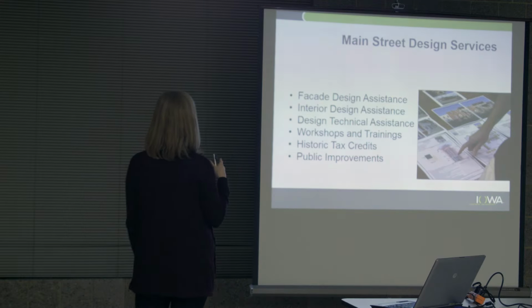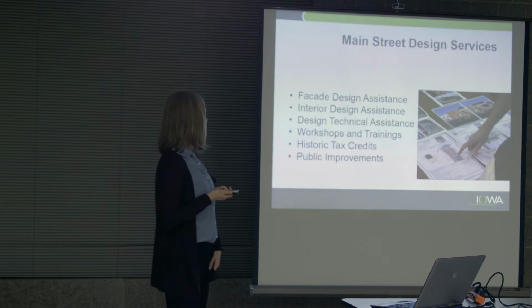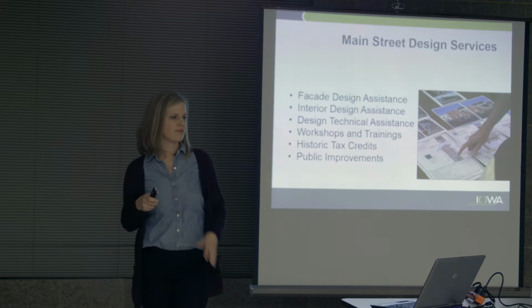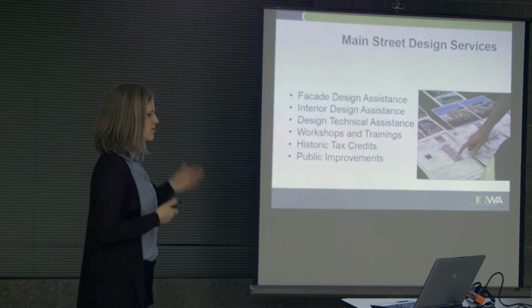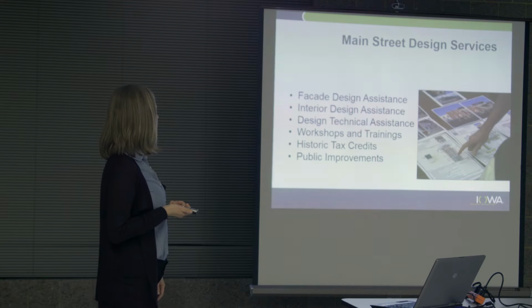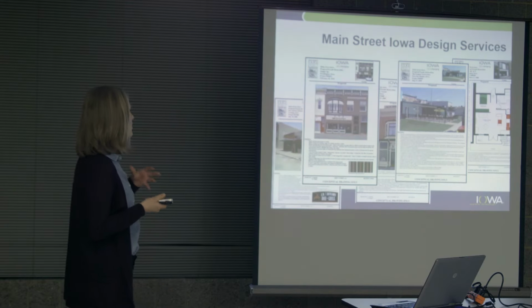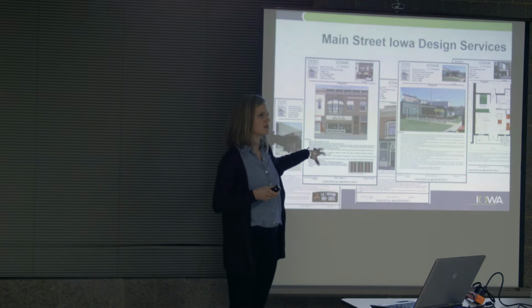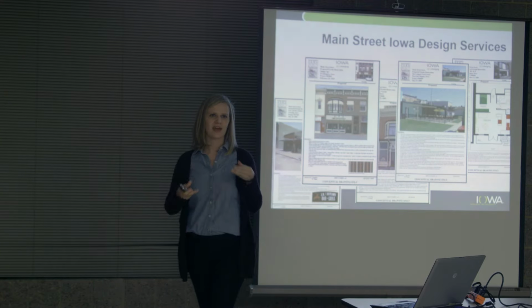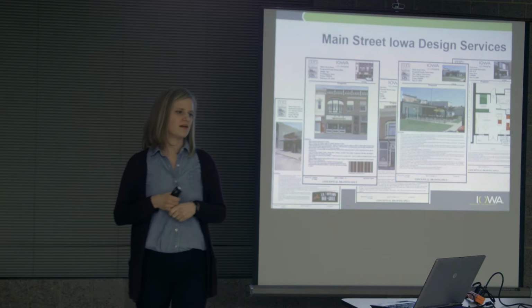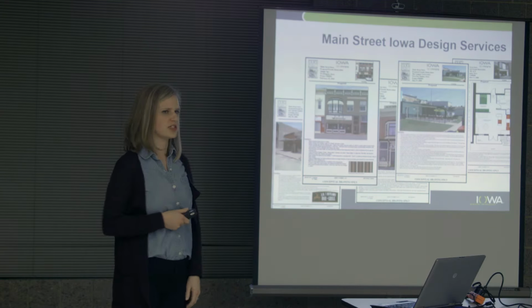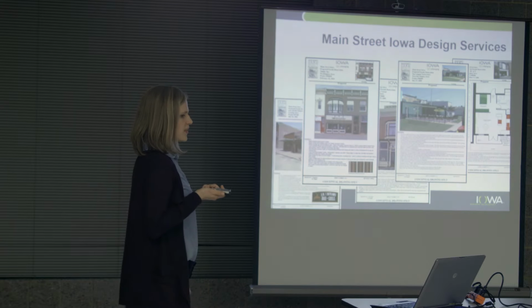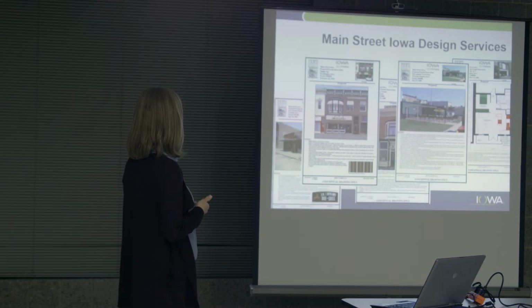So this is getting more into the services that we provide, the technical assistance, helping with advice on tax credits, public improvement projects, and these are just some of the examples of what you'll get from us. There's a rendering of the project along with our notes, and this is in a packet with a ton of handouts and extra technical information for whatever kind of issues you're dealing with on your project. There are examples of the scope of all the different stuff that we do. You see a sign there, facade, a back patio, and some space planning.